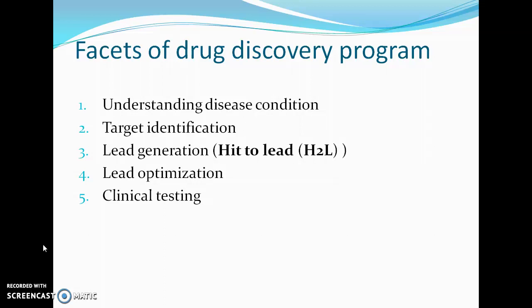Now coming to lead identification. During the early stage of drug discovery for certain diseases, the mechanism behind that disease would be studied in detail. These studies include identification of the cellular and genetic factors involved in the disease, followed by identification of potential targets. To ensure that the biological target is involved in the disease, in vitro studies like isolated cells and in vivo studies like animal model testing can also be performed. This is known as the target validation stage.